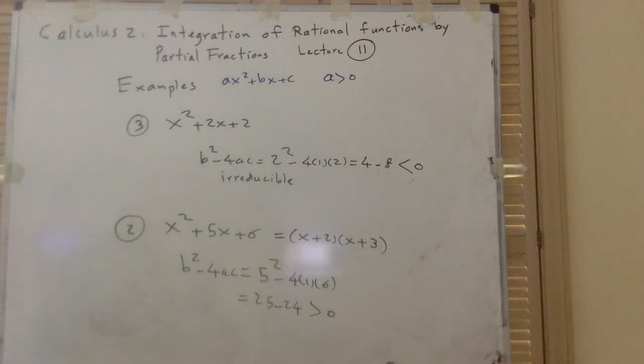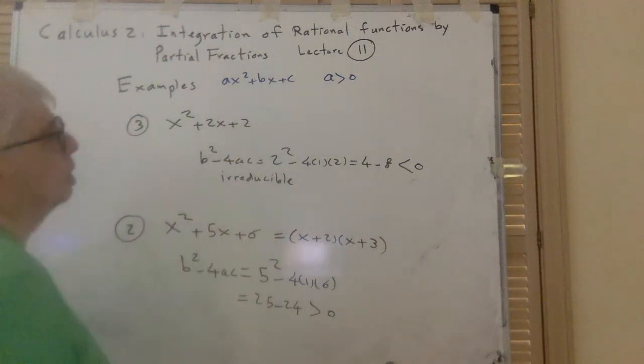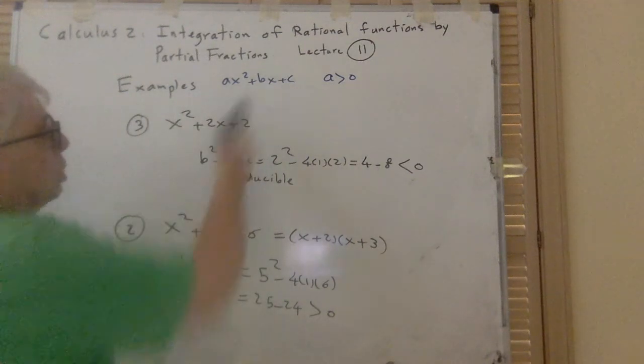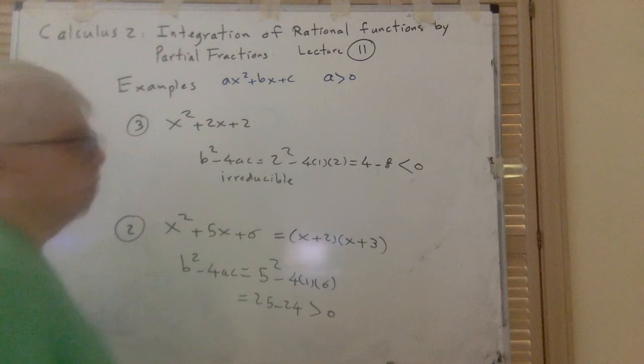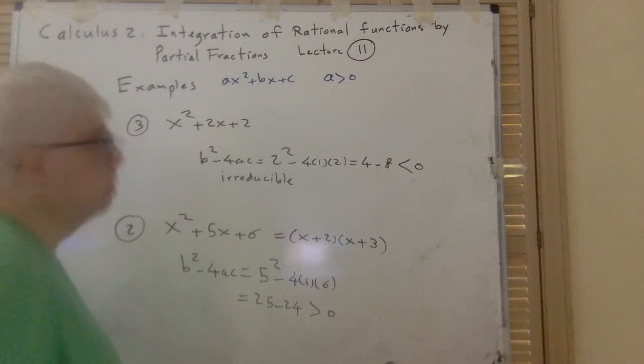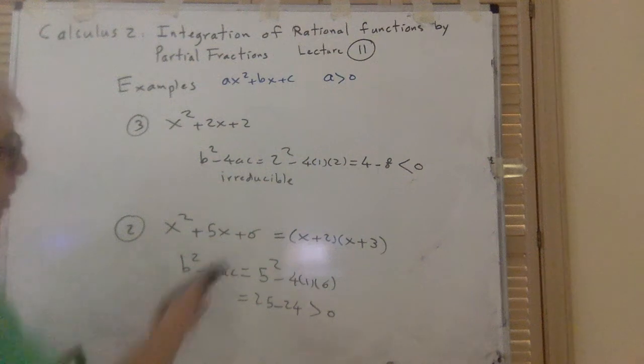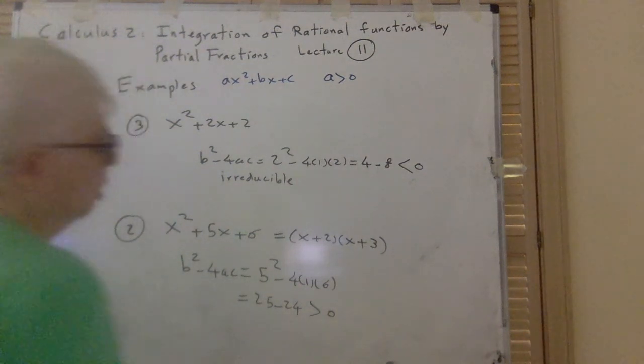Irreducible. Okay. So if this constant c is positive, assuming that a is positive, then you have to check. If constant c is negative, then that is irreducible, and that is reducible, and you can use either like this. You can factor it if you know it can be factored easily. Otherwise, you have to write down the quadratic formula.